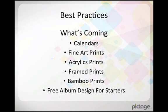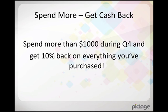And bamboo prints are prints that are actually rolled onto a bamboo panel, and they just have this really beautiful tactile feel. I don't want to be confusing here. The ink is actually laid directly onto the bamboo, and these products are exciting because they give your customers additional options for unique gifts that they can give to their friends and loved ones as we go through the season. So there are a lot of really big releases coming out, and again, like I said before, don't miss the specials that roll out with these releases, because as each one of these products rolls out, I'm not positive yet we're going to be able to do a buy one get one, something that aggressive on every single one of these, but we're going to try, because we know the most important thing for you is being able to get these things into your hands.